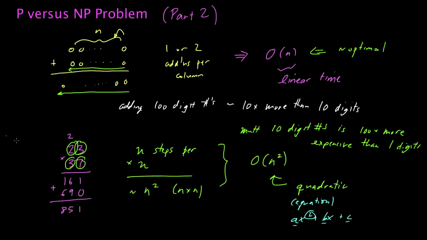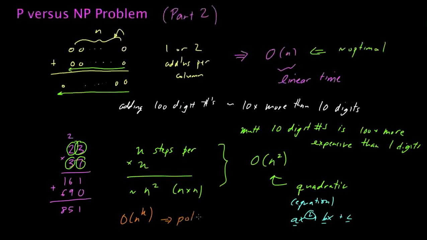In general, let's say we have an algorithm. Here we have an n squared algorithm. Previously, I talked about an order n algorithm. In general, if we have an algorithm that can run in time big O of n to the k for a fixed integer or fixed constant value k, we call this type of algorithm a polynomial time algorithm. Basically, it's an algorithm that runs in order n to the k for a fixed value of k.